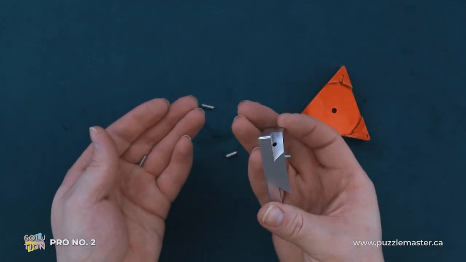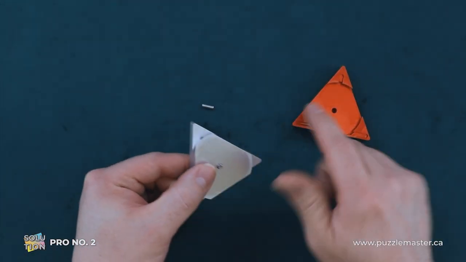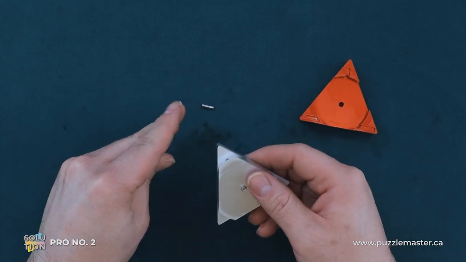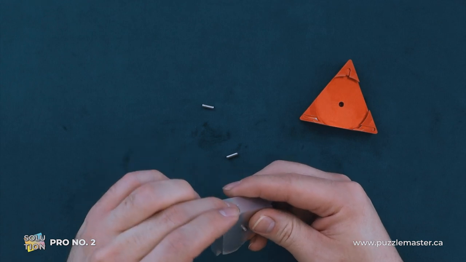So we have three gravity pins. The one in the top, which drops down when we put it upright, which we will just slide back into its place.